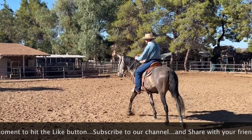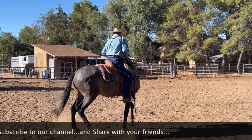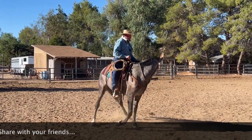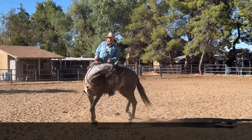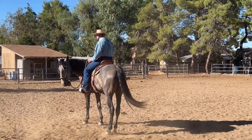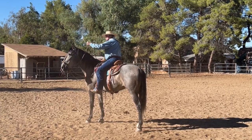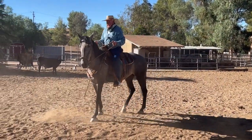So this is me going to do a one rein stop. I bump, and I shut the horse down. You see where the front feet are? Now watch how much slack is in my rein. And I wait. Now I can exhale, and the horse will stop. That's what a one rein stop should look like. Now walk, jog, or trot, that's the way it's done.